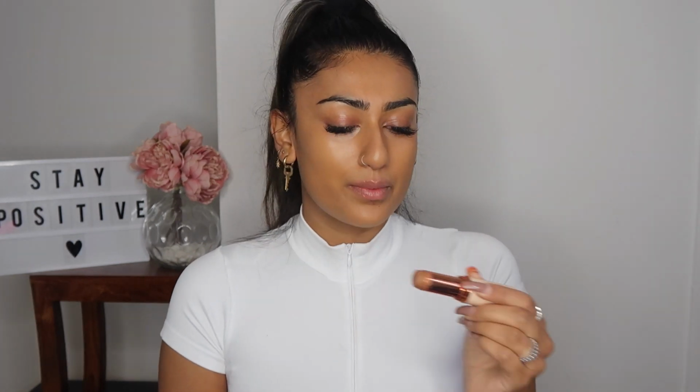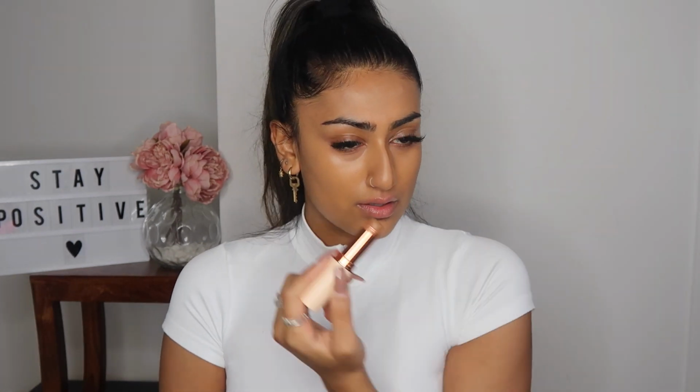Just a disclaimer, nose contouring is different for everyone. To be honest, in general, contouring is about following the natural structure of your face. So if you were to do it exactly how I say, you might be like, what? The results aren't the same. It's because your facial structure is different to mine. But that is particularly for a nose. You just switch up the way that you contour your nose. So I take two lines across the side of my nose and I use the edge to get a fine, quite thin line.